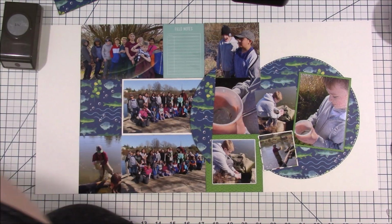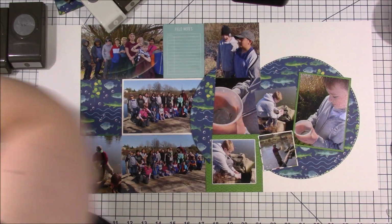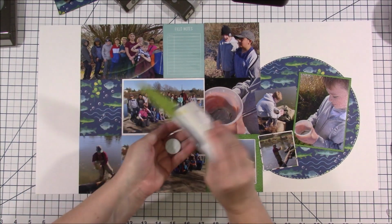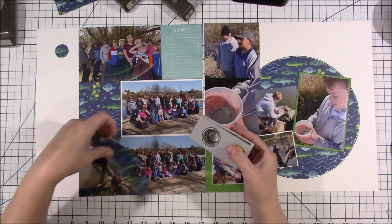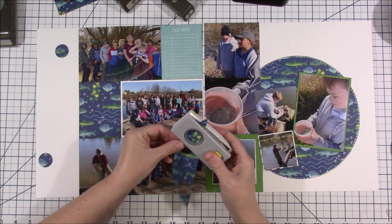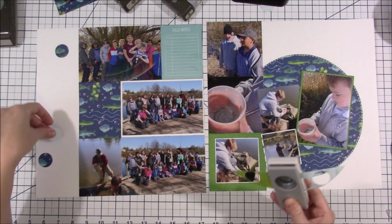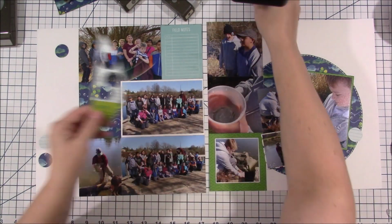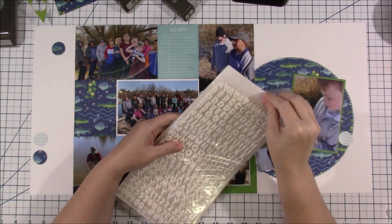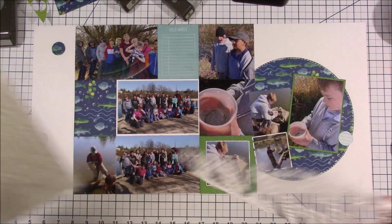Now I go off of the sketch like usual at this point. I think I pretty much have the same photos, but she has circles all over on her sketch. Like they're crazy circles on the entire left-hand side, which would have been her right-hand side, all over next to the circle itself. And I just didn't want to use up too much of my pattern paper to make a bunch of circles, and I didn't want to go super crazy. So I'm going to make some circles. I have all my punches.